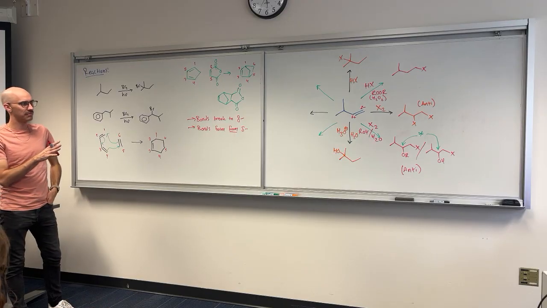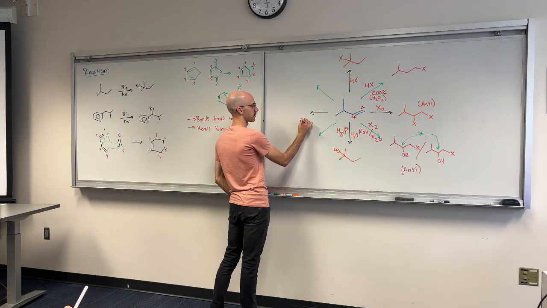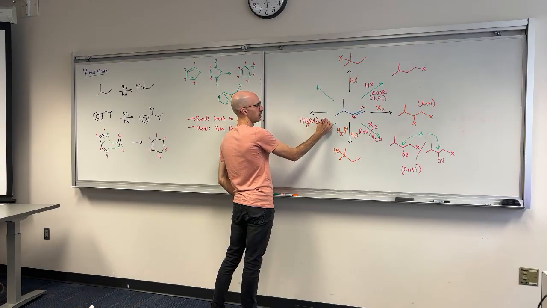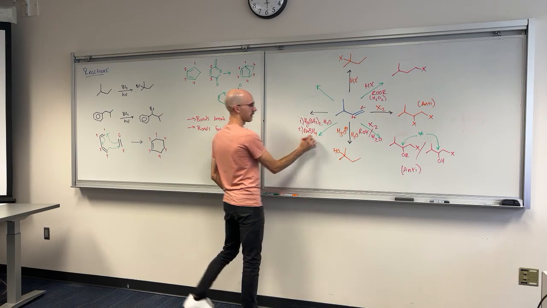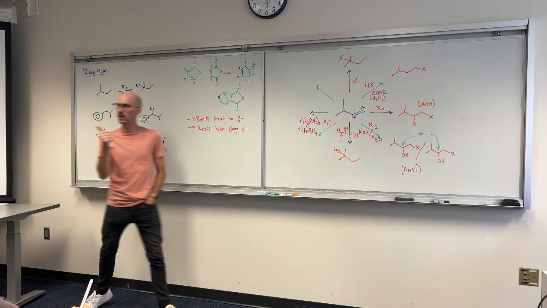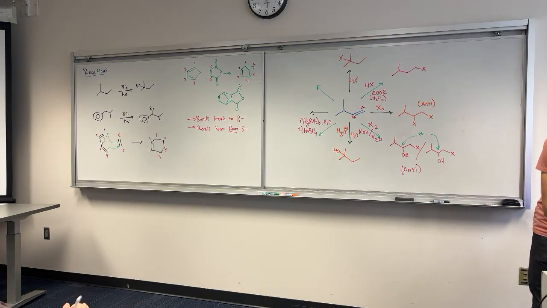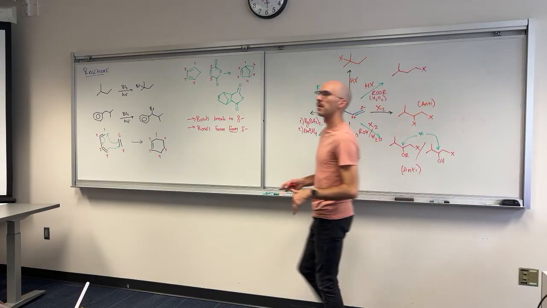Our next hydration reaction is 2 steps. First, HgOAc2 with H2O, followed by NaBH4. That is oxymercuration reduction. You hear mercury in the name, but you also hear oxy. Oxy, like oxidation, so you need a second step, that is reduction.